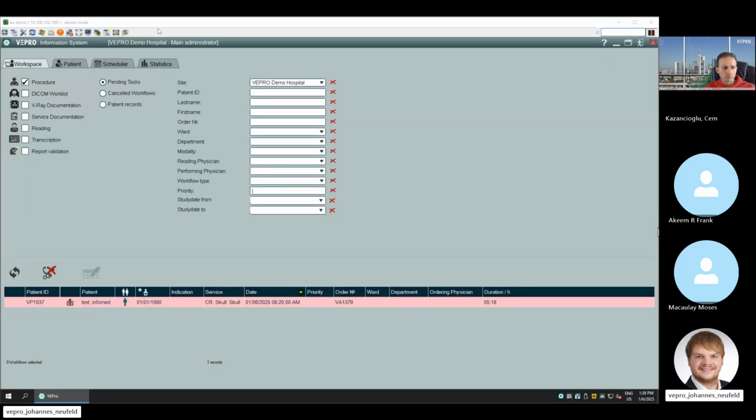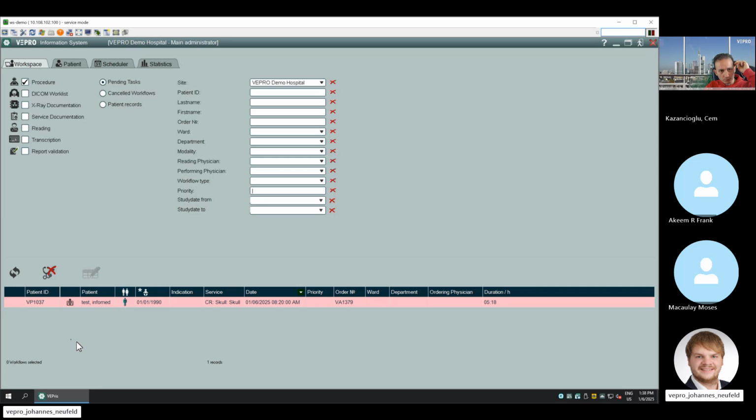So we have something we call a site configuration. In general, this is one of our demo servers, but there are different hospitals, for example the VEPRO demo hospital, Austrian and German hospital.